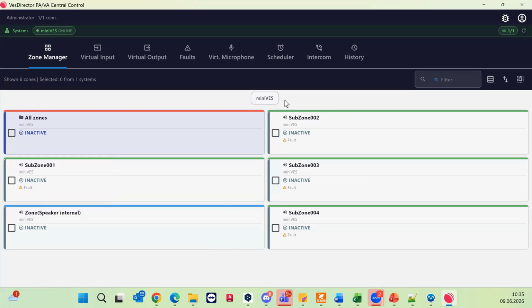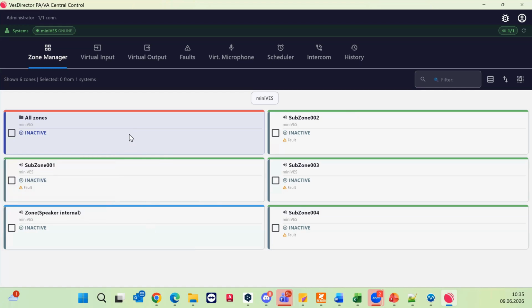Bear in mind, if we've got many different segments or systems connected, we can switch between the different systems, and just by clicking on the icon, we can see only zones on the dedicated system itself.